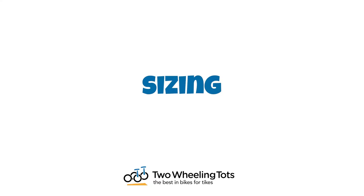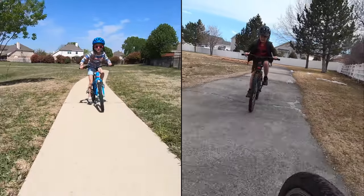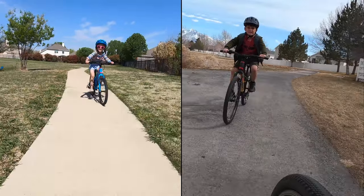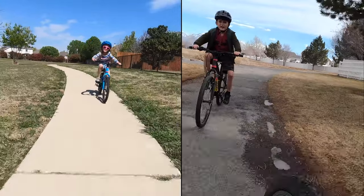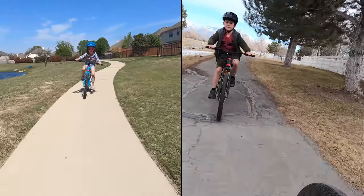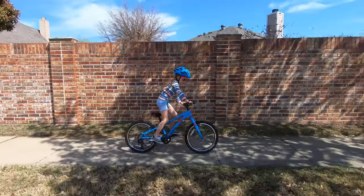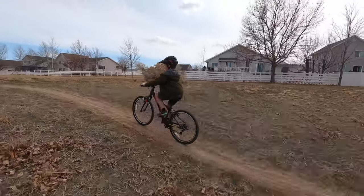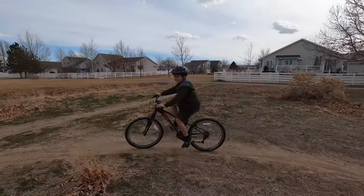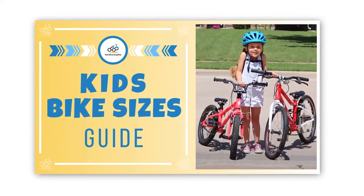Number five, sizing. Polygon Premier Ultralight Kids Bikes are available only in 20-inch and 24-inch models. With kid-friendly geometry, these bikes feature much lower seat heights than any other 20-inch or 24-inch bike that you'll find at a big box store. The 20-inch has a minimum seat height of 21 1/4 inches, while the 24-inch bike has a minimum seat height of 25 1/2. For help finding the right size bike for your child, check out our kids' bike sizing video.